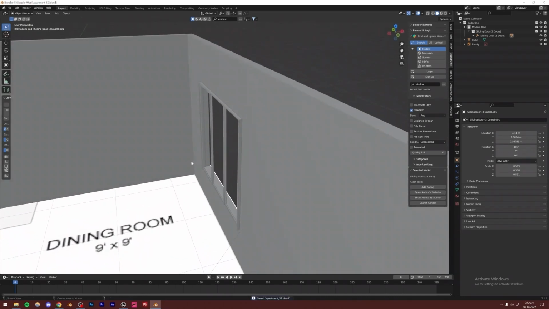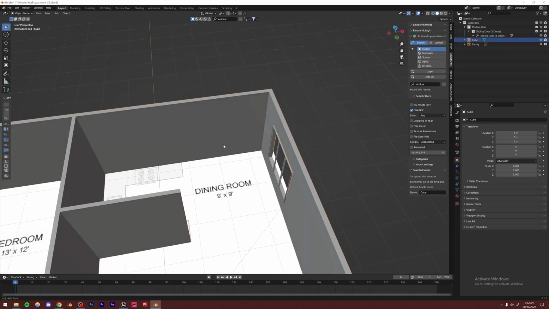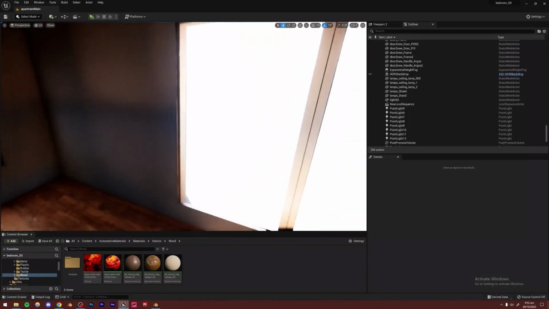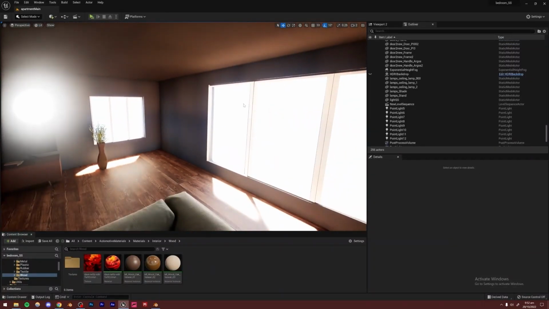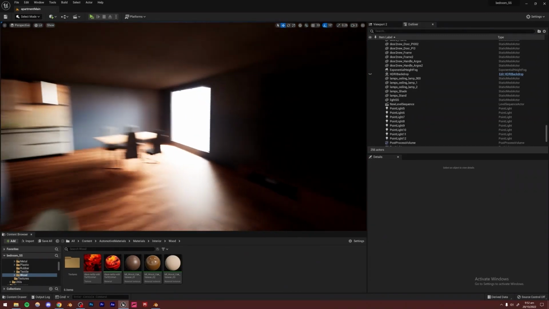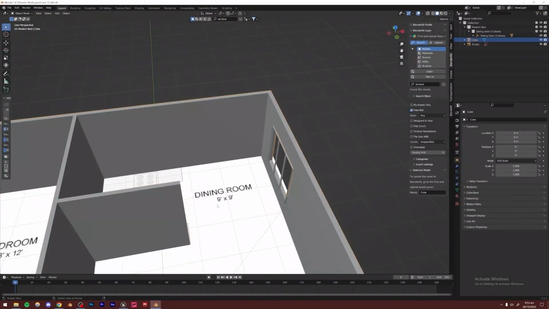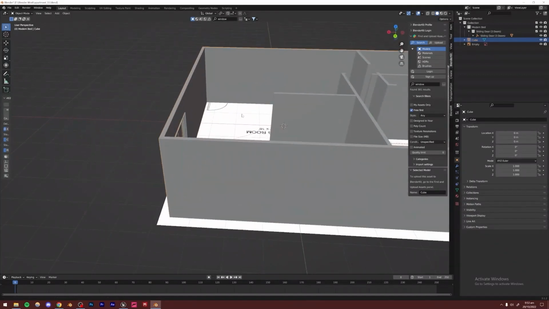It will be the perfect time to start saving your project, because I don't want you to lose any progress that you've made so far. So just go ahead and save your project. Now if I just go back to Unreal Engine, you're going to see that we have created that window right here, but we still do have to create these two windows. Okay, so for that, what I'm going to do is that I'm going to be going to this side.